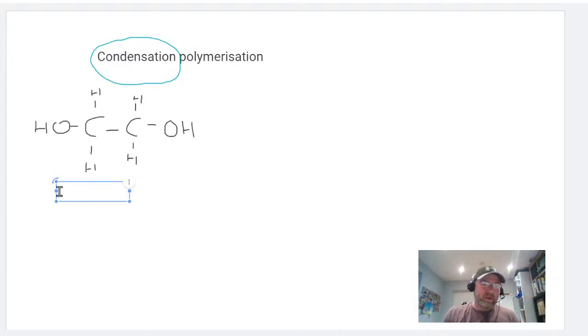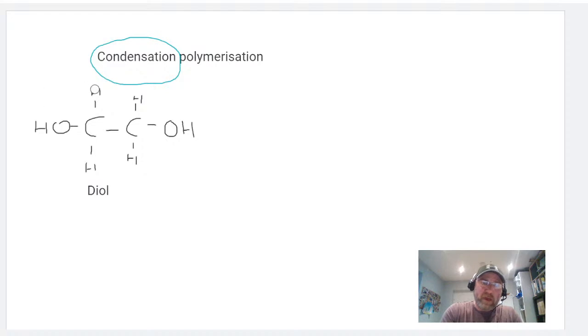It's not ethanol. Close, guys. It's got the OH and it's got 2 carbons. This is a diol. You can, for your examples, just call it a diol. It just means there's 2 alcohols, one at each end, 2 hydroxide molecules, which in organic chemistry are known as alcohol functional groups.